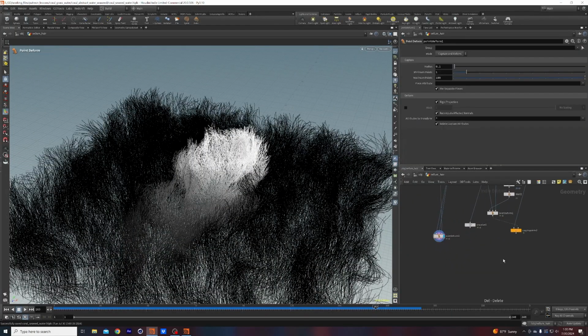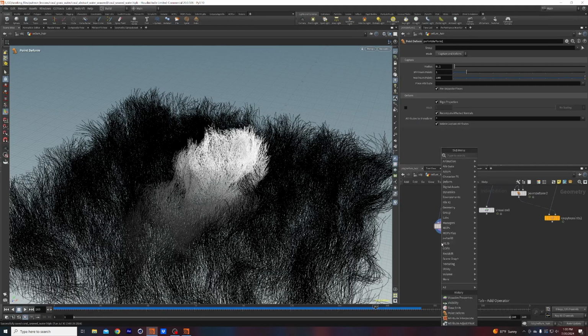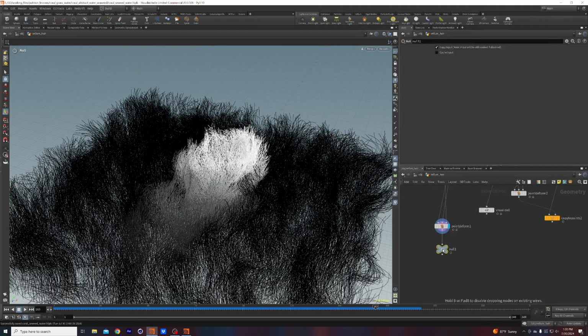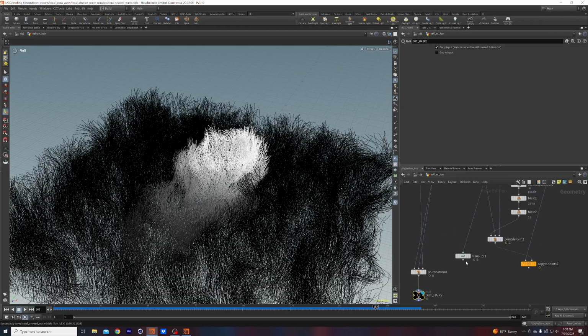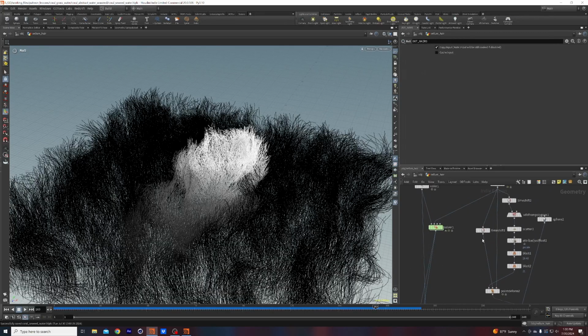So first, let's drop down some nulls so we can see what we're doing here. This one is my hairs, so we'll call it out hairs. And let's make this black so I can see it. And then I can get rid of this visualize node.